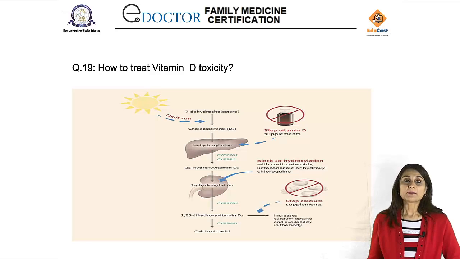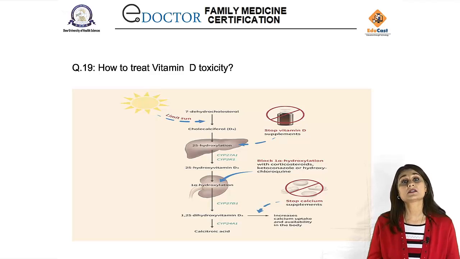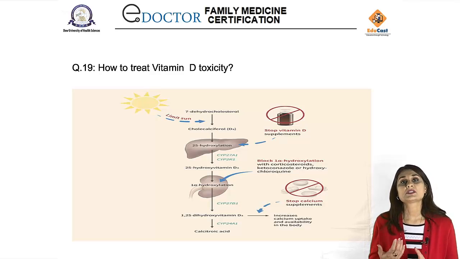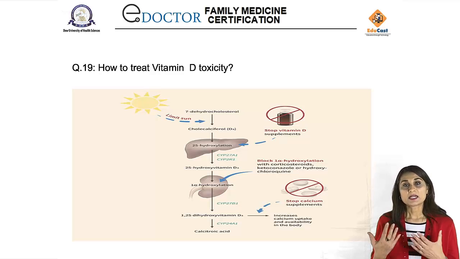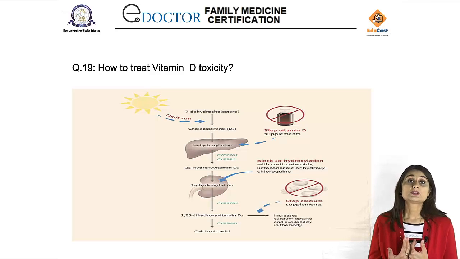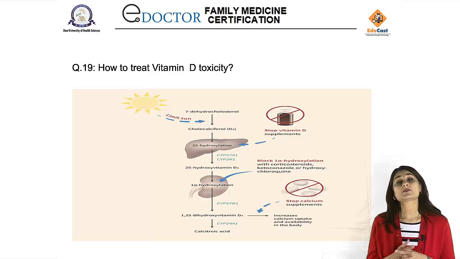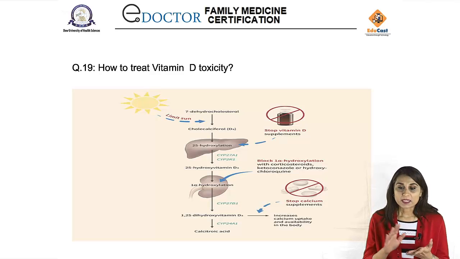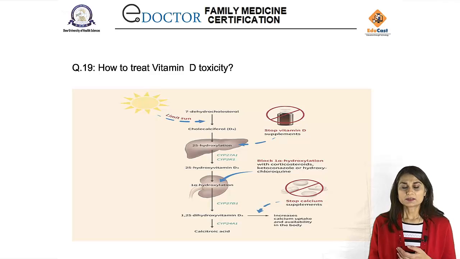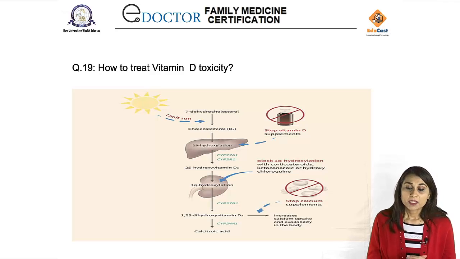And if they have severe hypercalcemia, too much calcium, why will they have it? Because the function of vitamin D is reabsorption of calcium, and resorption of calcium from the bone also. So if there is too much vitamin D, they are going to reabsorb too much calcium. Severe hypercalcemia will be treated with diuretics, hydration, and then we can give them steroids. So these are the things that we can give them.